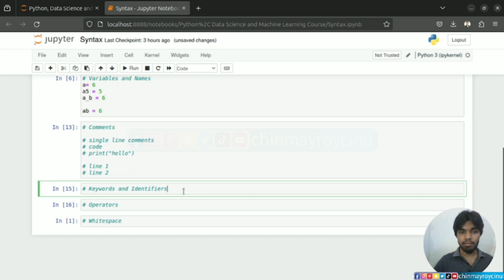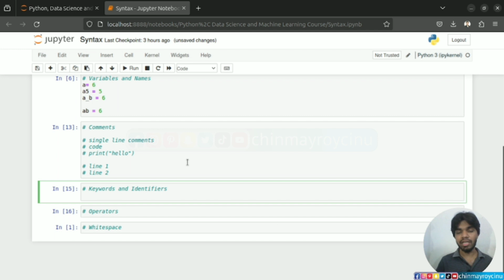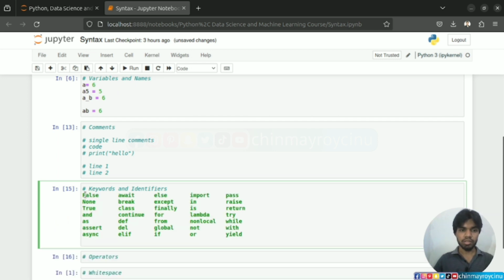Okay, later I'm talking about keywords and identifiers. What are keywords? Keywords are words reserved by the interpreter, and identifiers are names defining functions and variables. So I'm going to share some examples of keywords. All are reserved keywords. You can see False, await, else, import, pass, True, class, finally, return, continue, for, lambda, try.